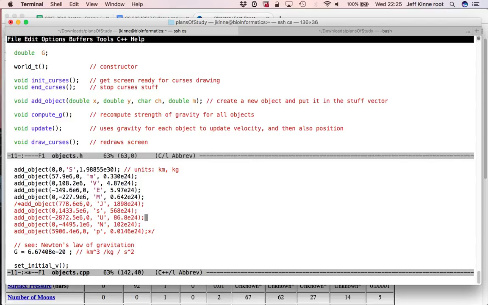Okay. So the sun's at the middle there. I put Mercury here, so I can ask you a question. If this is the x-coordinate for Mercury and this is the y-coordinate, where is that going to put that relative to the sun? So pause and answer that. Same thing for Venus, Earth, and Mars.